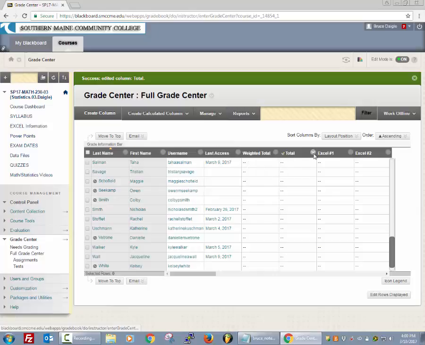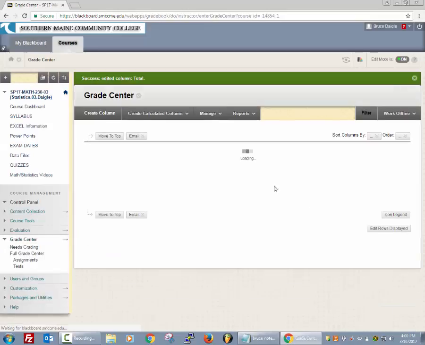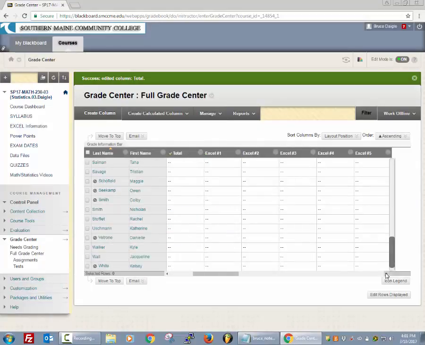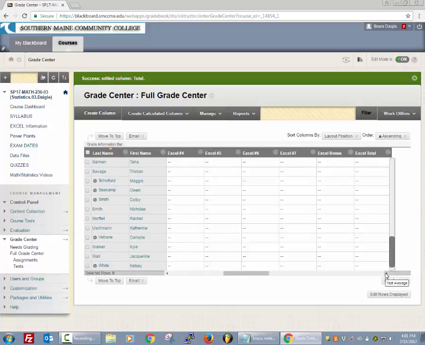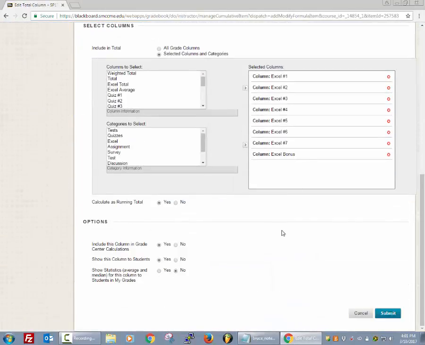Just have to make sure if that's shown or not. That always confuses me with the check mark, so I always have to go down and show this column is students, so students will see that total as well. And we'll just go back and see if it shows for the other ones. Otherwise they won't see it, which would defeat the whole purpose of doing this essentially if you wanted them to see it.